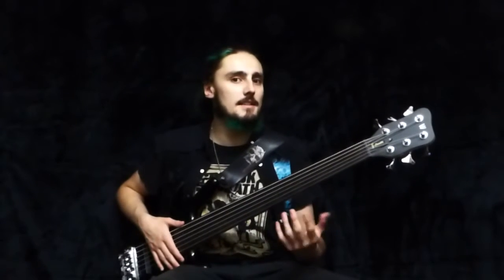Another good thing about fretless I've found is that my strings last a lot longer because there aren't frets there to damage your strings, so that's always a good thing.